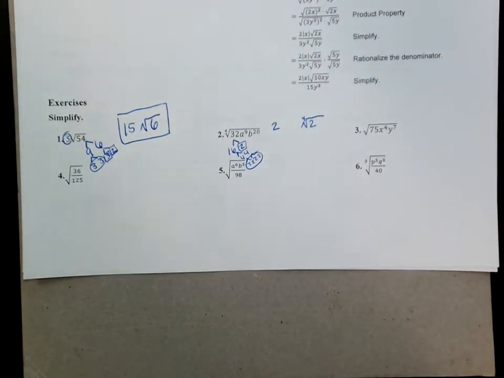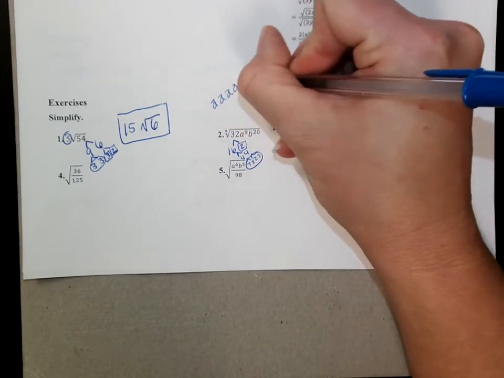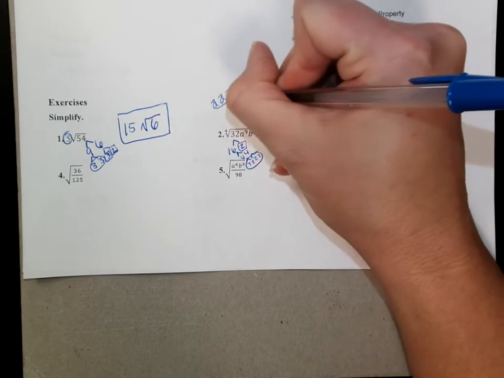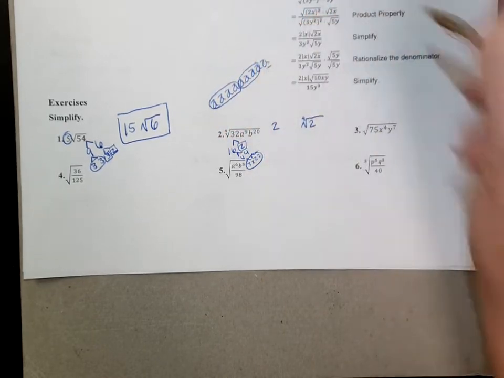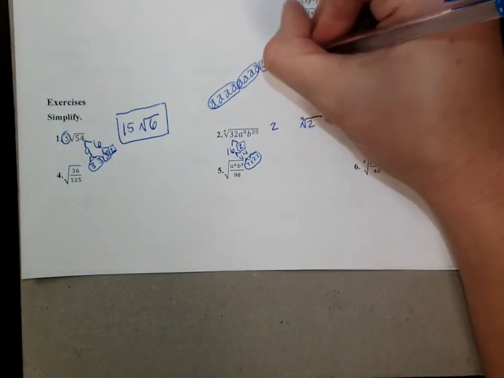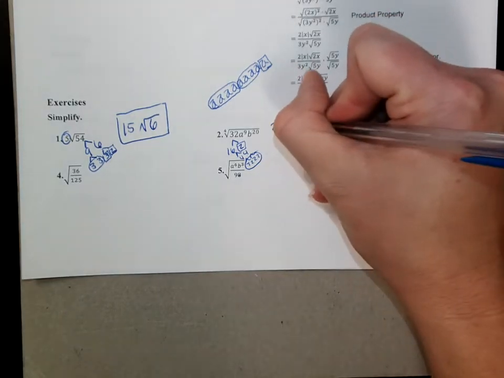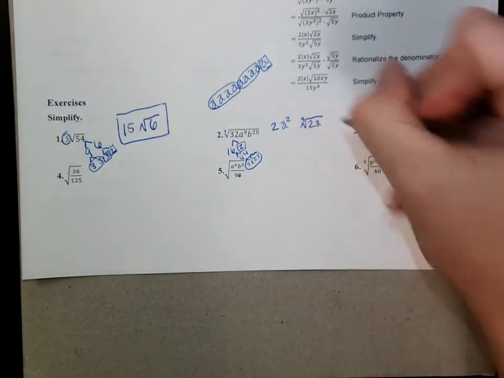What about the letters? If I have 9 A's, how many groups of 4? Well, I could write it out again if I wanted to. So I have 1, 2, 3, 4, 5, 6, 7, 8, 9. Here's first 4, second 4, 1 extra. So I could do the same thing here. You just really shouldn't have to. The easiest thing is to just say, how many times does 4 divide into 9? That's 2. So that means I'm going to have an A squared on the outside. How many remainders do I have? 1 extra A stays inside.